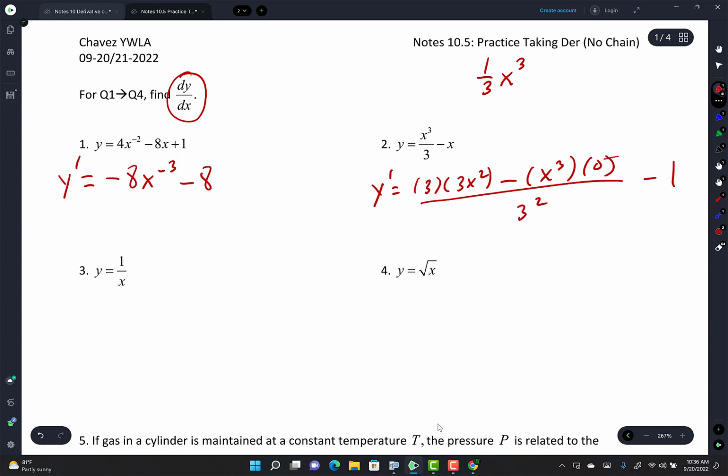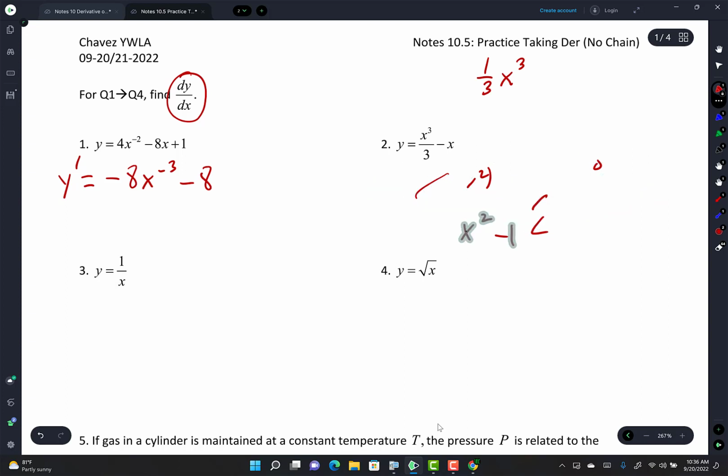Minus 0, and then this zeroes out, and then that 3 and that 3 cancel out. You still have a 3 squared there. And then I guess I could have canceled both of those 3s, huh? Because that 3 and that 3 cancel out, and look, you just have x squared. Do you guys see that? Look how much work that took. And now look at this. I'm going to erase that because that was way too much work for that.